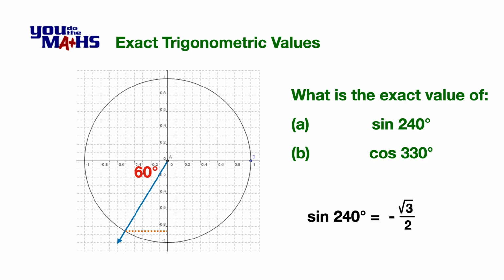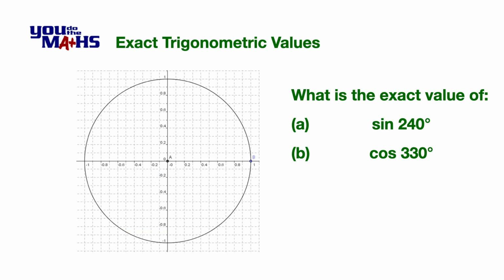If we're considering cosine of 330 degrees, we first of all draw the angle, determine the gap to the horizontal axis, and identify that that's in the fourth quadrant. Looking at the dashed line we can see that for cosine, measuring on the horizontal axis, it's going to be a positive value. The value will be similar to 30 degrees, and in fact in this case, because it's also positive, it's exactly the same as cosine 30 degrees. So the cosine of 330 degrees is root 3 on 2.